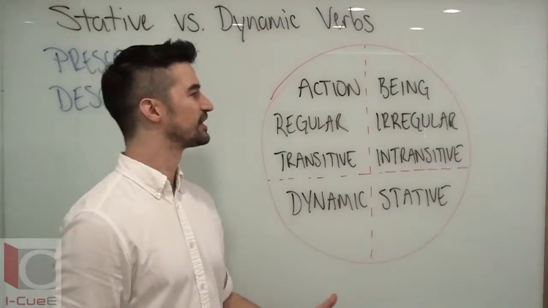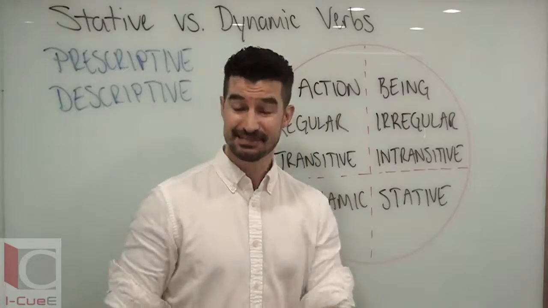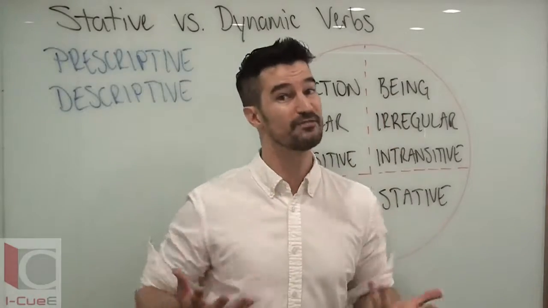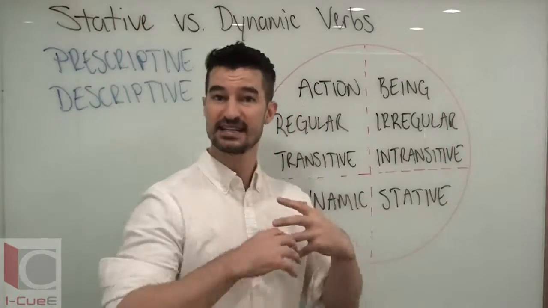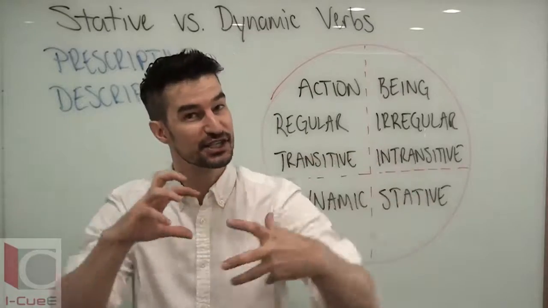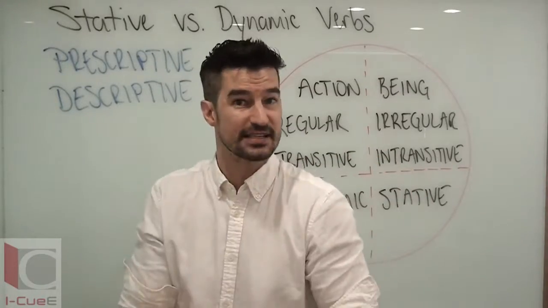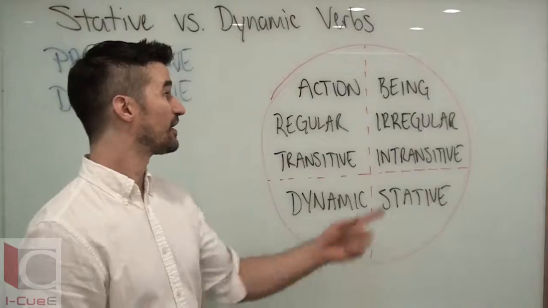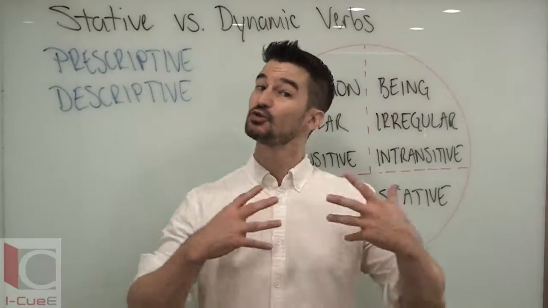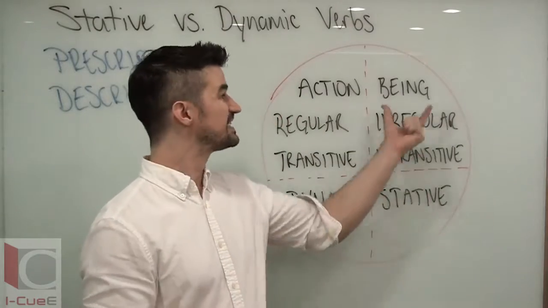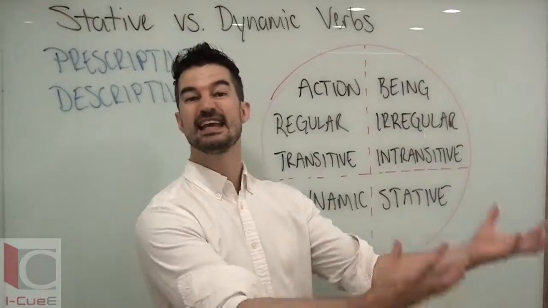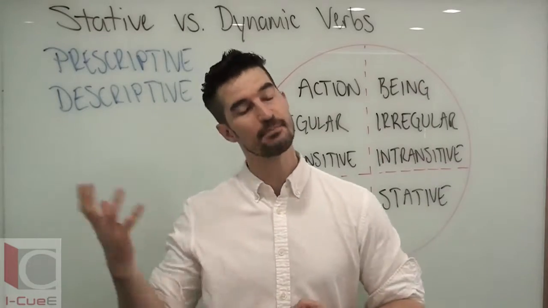We have told you that verbs can already be divided into different groups. We can have action verbs and what we've been calling being verbs, right? Verbs that either show action. Sometimes the action is very small and quiet, but it's a choice. It's something that is done. Whereas being verbs, nothing is being done. There's no choice involved per se. What these being verbs do is they describe the noun in some way, or they name or identify the noun, the subject in some way.